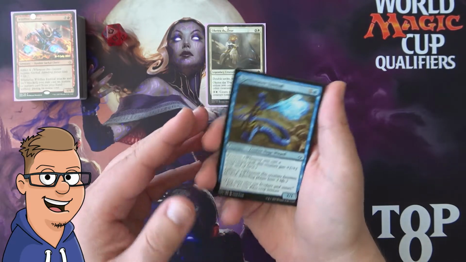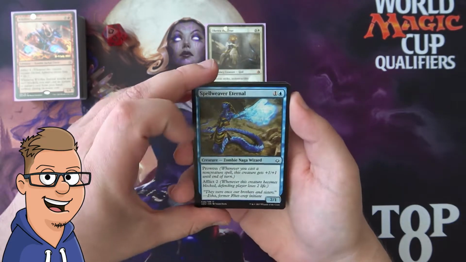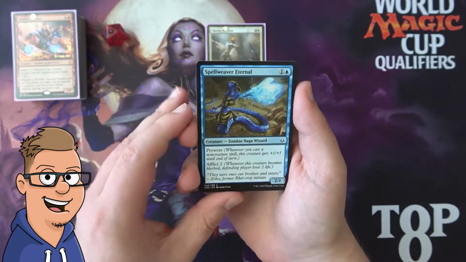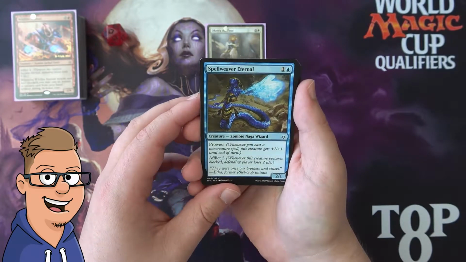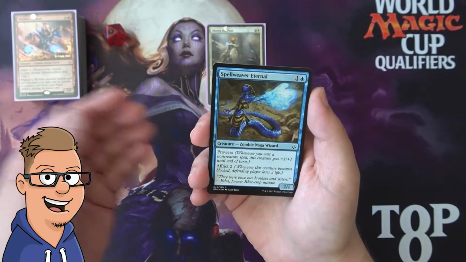So for the first card, we have Spellweaver Eternal. It's a 2/1 for 2 mana. It has prowess, so whenever you cast a non-creature spell, this one gets +1/+1 until end of turn, which is pretty good for 2 mana.